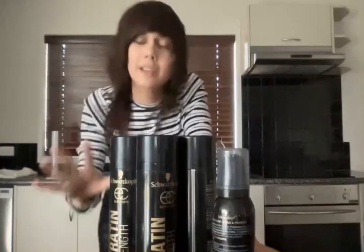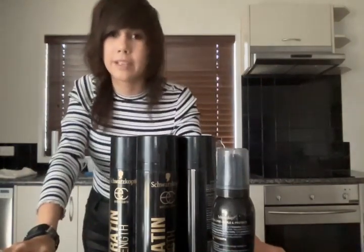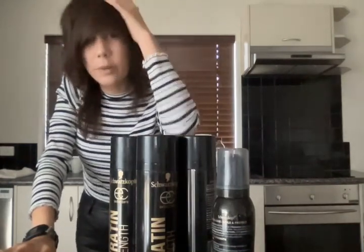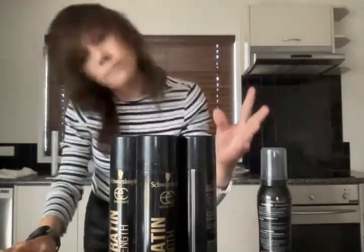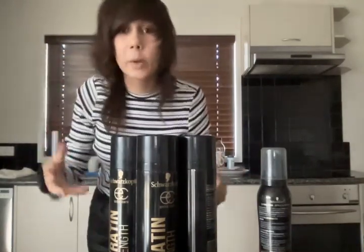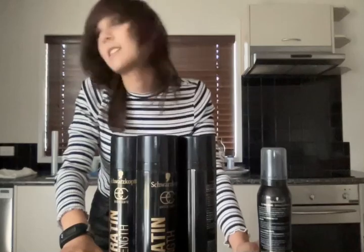The thing about hairspray is you can spray your hair a lot, but sometimes it just kind of falls out — like clumps of hairspray just fall out of your hair. So if you want something stronger and have your hair stay down without being too poofy, you use a lot of mousse and then go over it with more hairspray. Basically, you put a lot of hairspray in, flat iron it, then put some more hairspray in. You can tease it as well, then add some mousse and additional hairspray. That's basically how I do my hair.